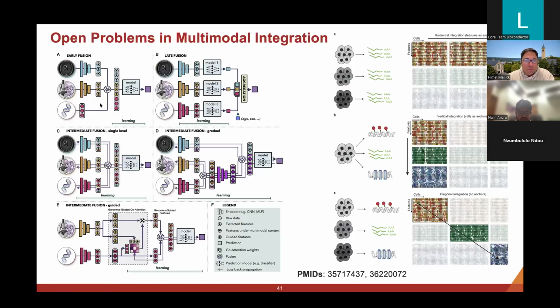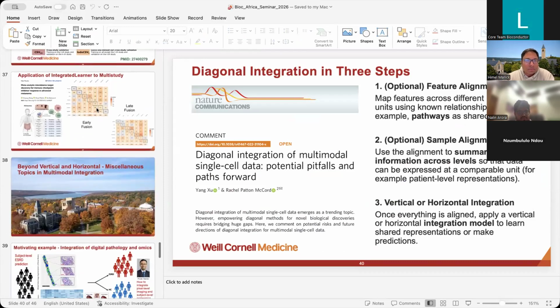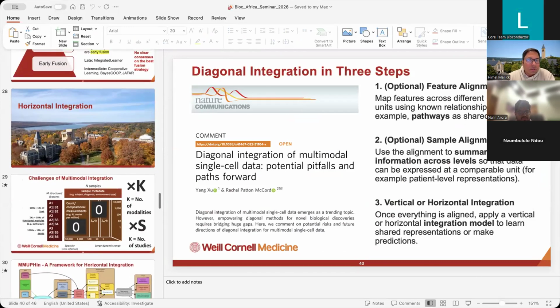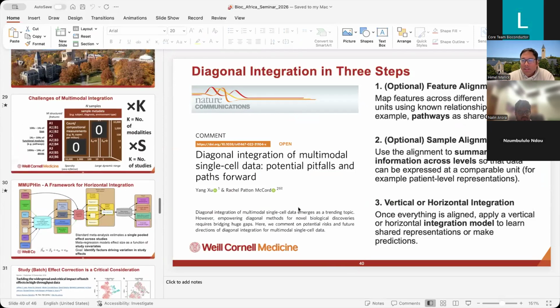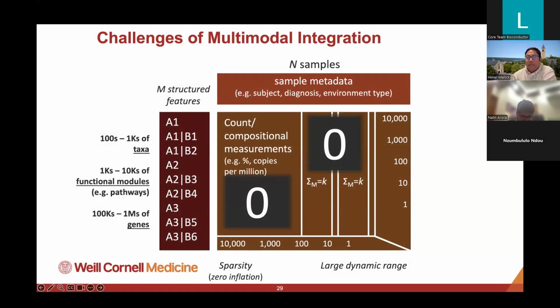Before we move there, I just want to highlight one more thing. I think this is the last slide I wanted to show. Think of a single omics. Any of your single omics is possibly high dimensional, depending on what data type we are talking about. It could be count, compositional, and there could be thousands of other challenges that already exist. And we already know that in the single omics setup. That's why you have so many tools for zero inflation or how to model counts and library size and normalization. We all know all of that.